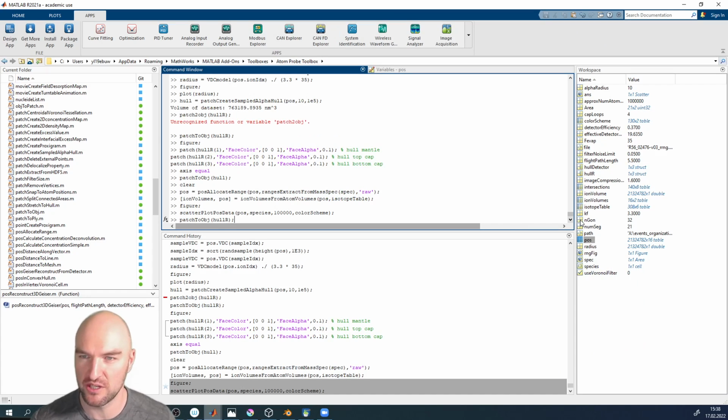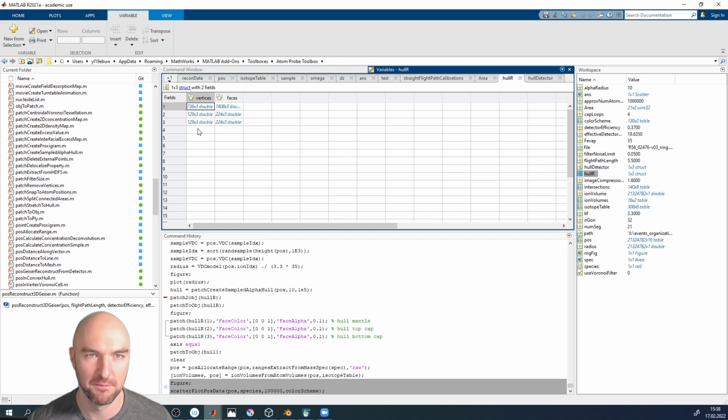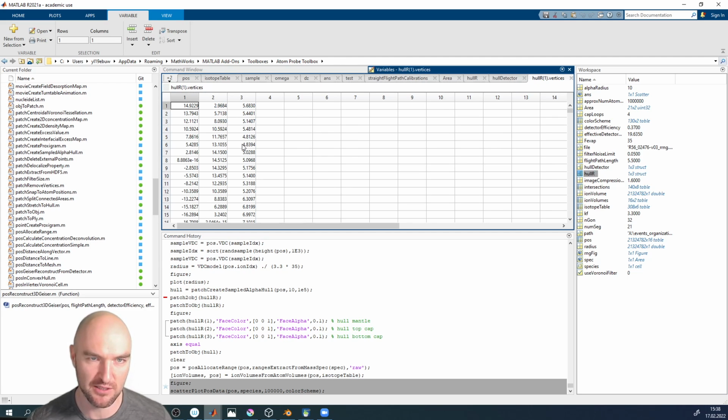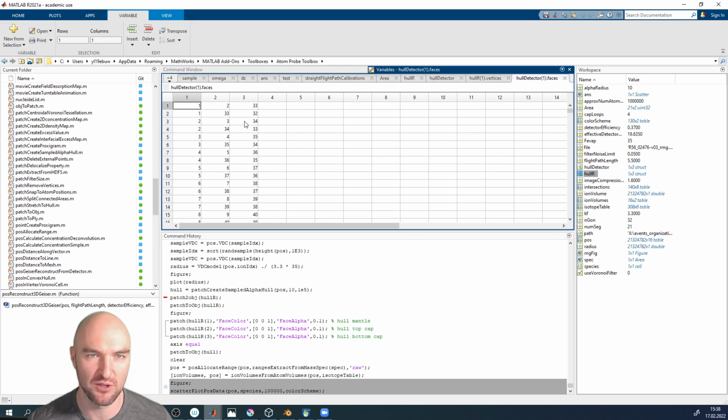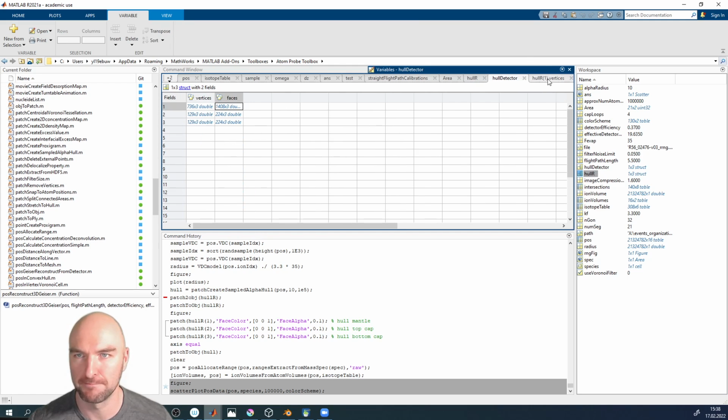And hull R is actually not just a single object. It's an array of patches. So if you look here, you've got 3 patches in there. So you've got 3 objects in there. And each of those objects is a list of those vertices that I've just explained. It's a list of those vertices and a list of faces. And this is just the indices. You know, that triangle number 68, it goes between vertex 34, 66, and 65. And that's all there is to those objects.